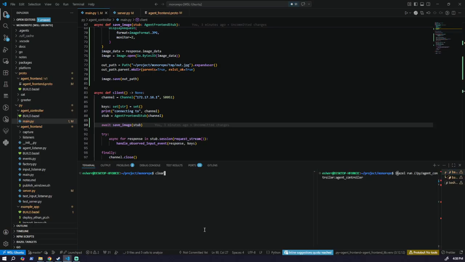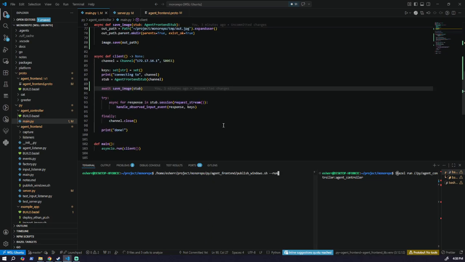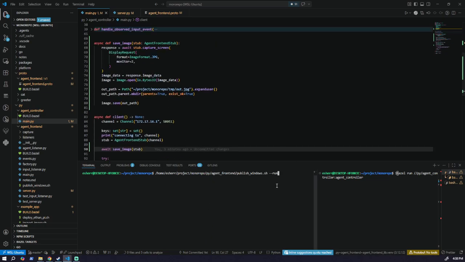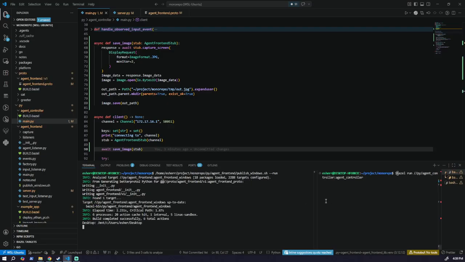I'll start up the, I think we're done. So we're going to go for a test. This will run the agent on my Windows. Still building Bazel targets, shipping it over to my Windows desktop.